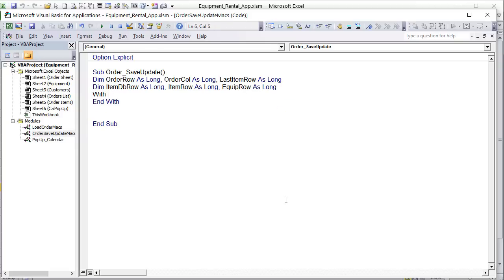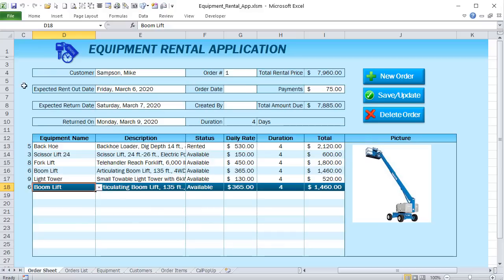Okay, so now we've got all those dimensions. Now we're going to focus on Sheet 1, as we will. Okay, and what do we want to do? First, I want to make sure that we put some required fields. We can't save this. At least let's put a few required fields. I'm going to make E4, we have to have a customer, and we definitely need to have G4. Those are the minimum. I'm probably going to need more than that, but for our purposes, we'll keep it simple. E4 and G4, those cannot be blank.